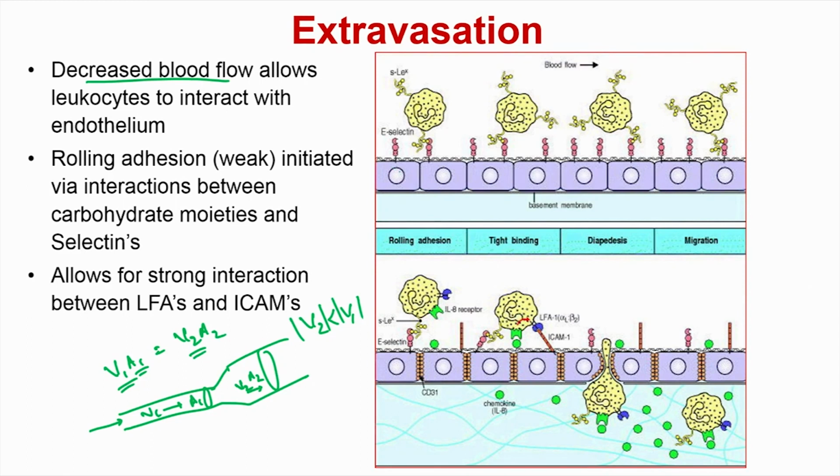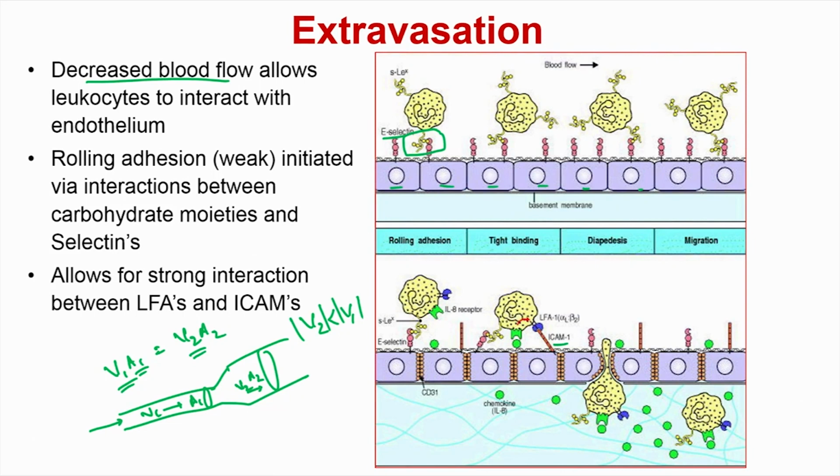Now, I also mentioned that these endothelial cells, the blood vessel lining cells, start secreting some adhesion molecules. One of them is E-selectin and others are ICAM and so on. So, what will happen is these immune cells, which are now slowed down a bit, have enough time to interact with these receptors through their own receptors. So, that is what you are seeing here.